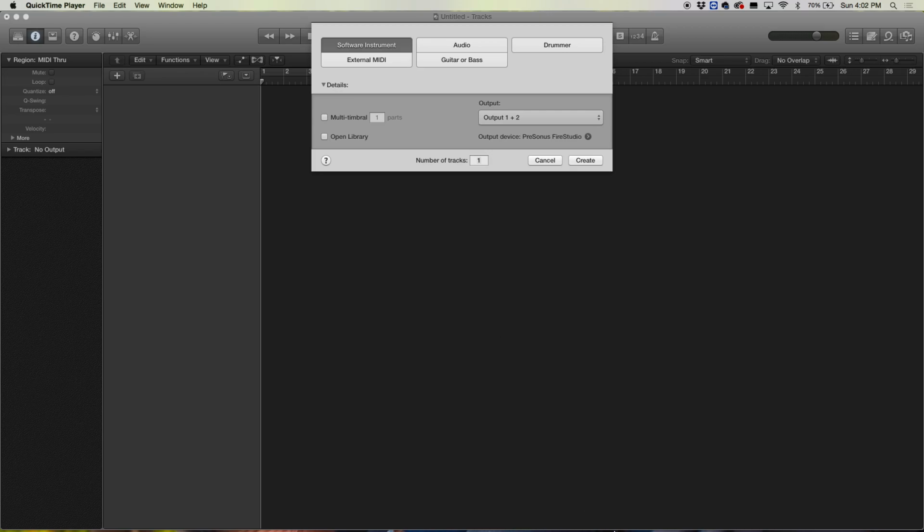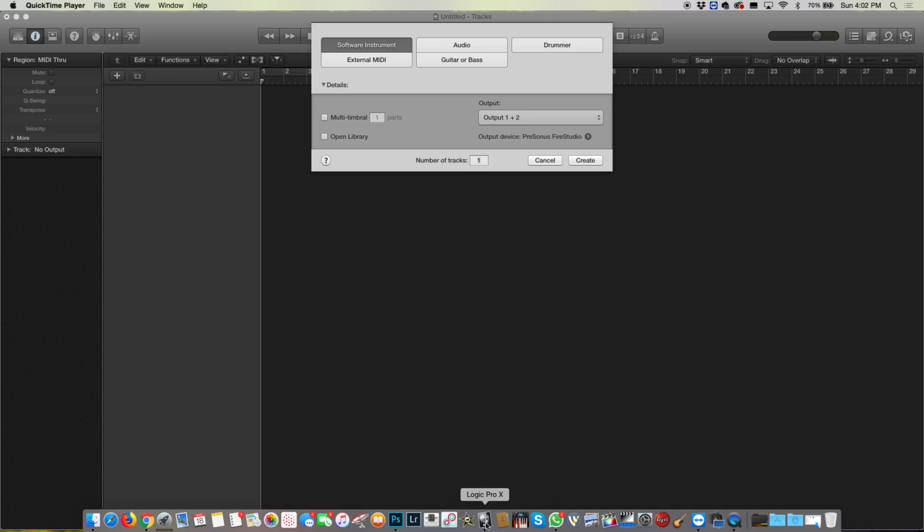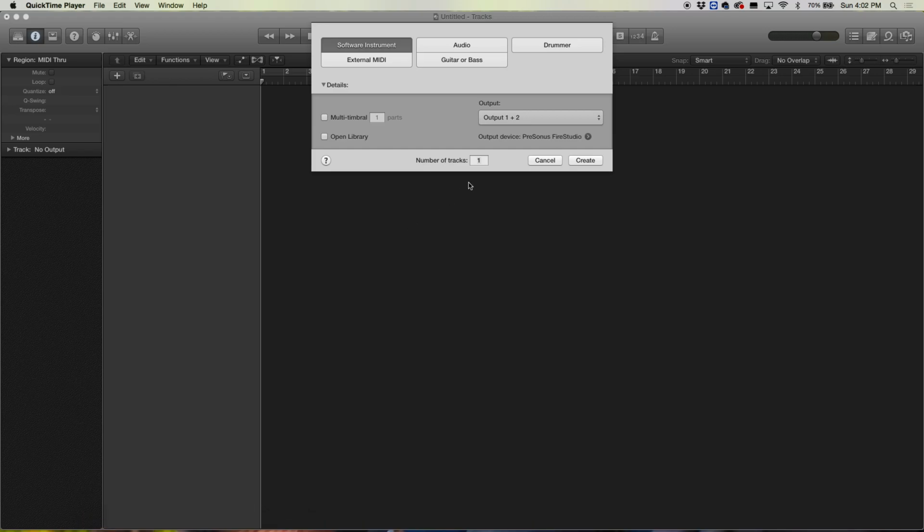So if you have Logic, you're going to have an icon that looks something like what I have at the bottom here. That's just Logic Pro X. Of course, I'm not using the updated version of Logic as I use external VST, so mine is going to look a bit different from the updated ones, but as long as you have Logic Pro, you should have the same program, okay? If you're using the latest update, you will have something that will be a bit different.